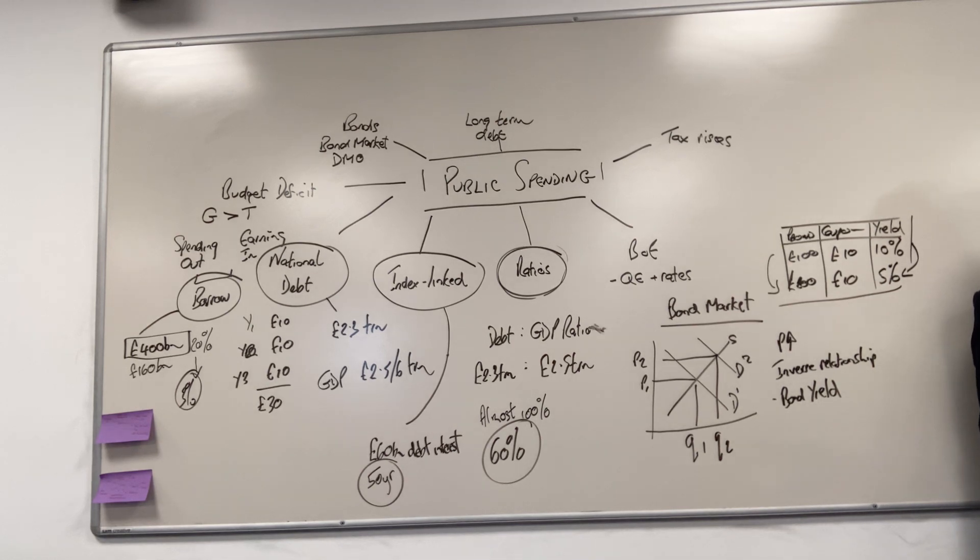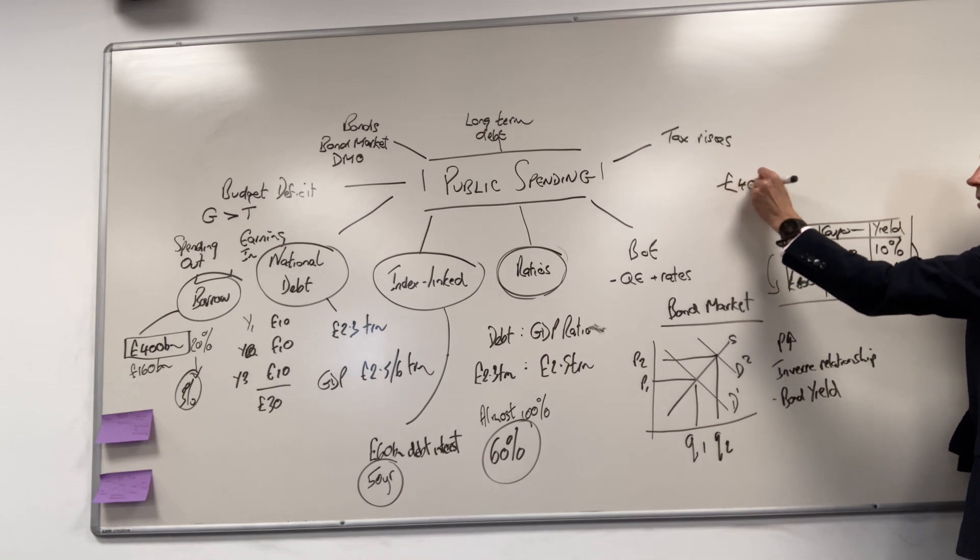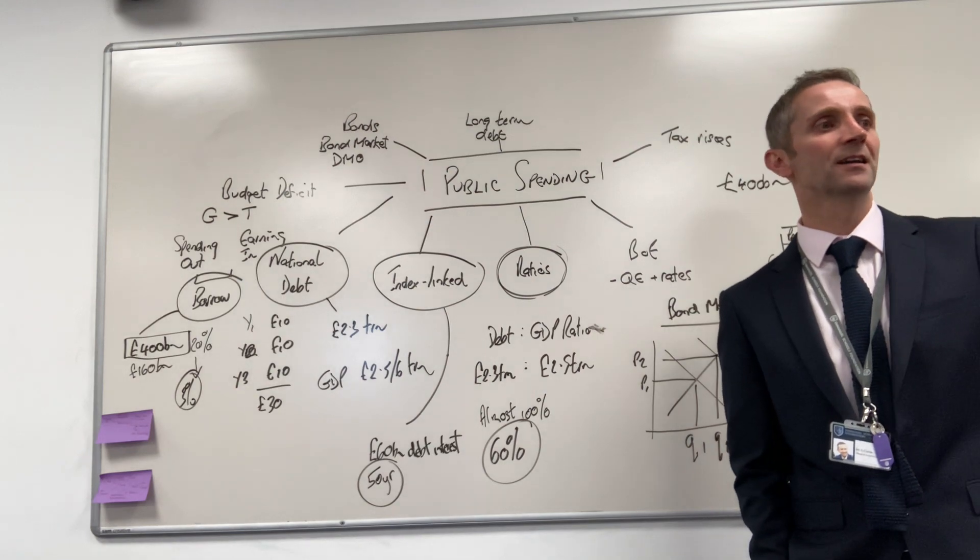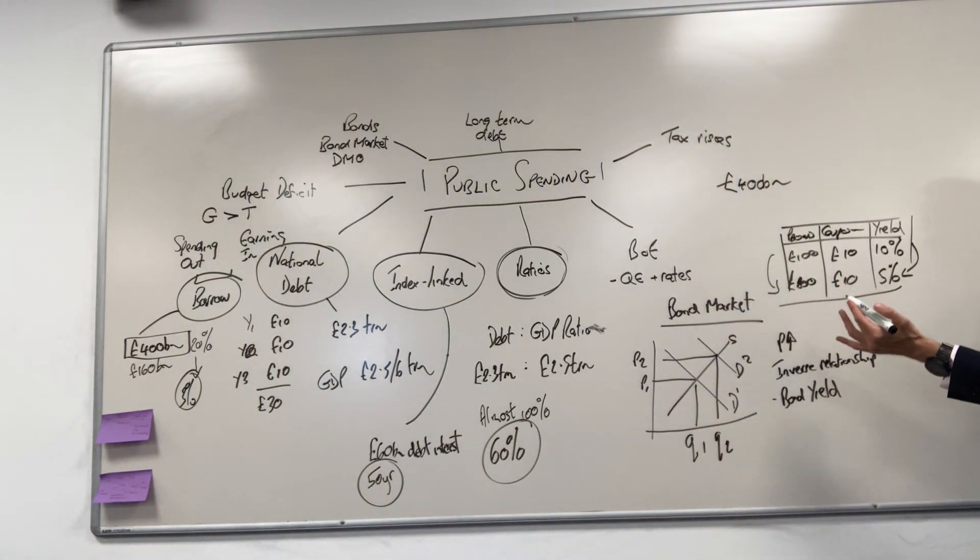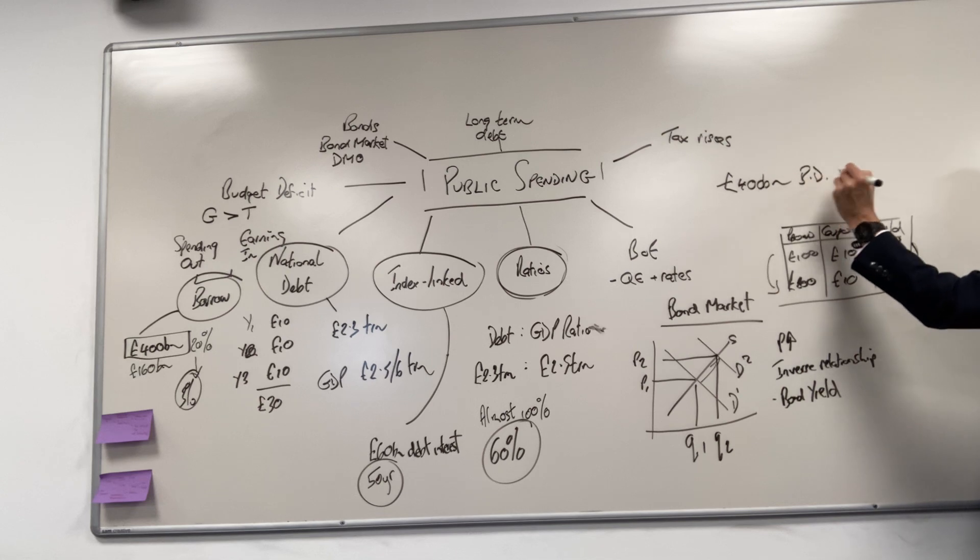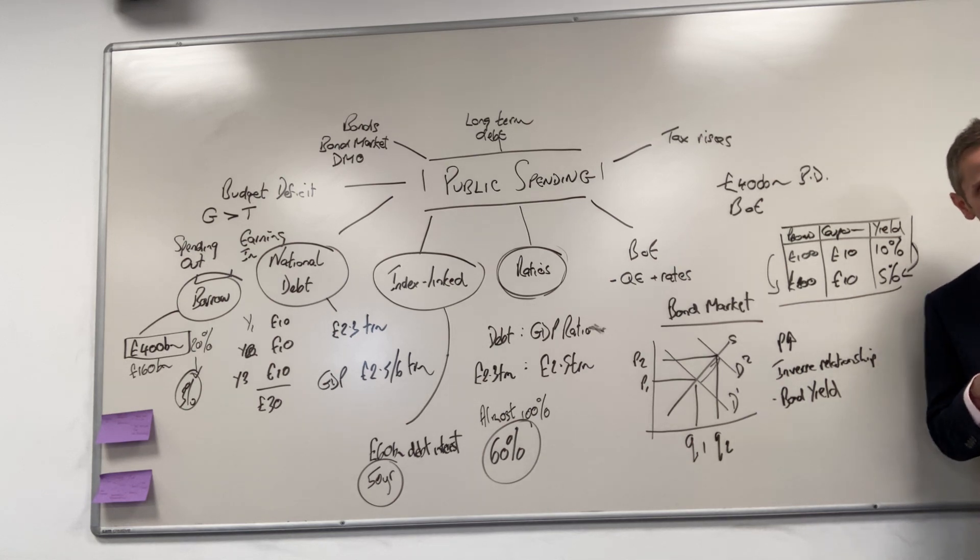This would be an interesting discussion if it arose in your exam. In the teeth of the pandemic when the government needed to raise circa 400 billion, lo and behold who was there to suddenly buy 400 billion via increasing QE by more or less that sum? The Bank of England was there, demanding the bonds, pushing the price of them up, but more crucially from the government's point of view, helping to keep interest rates in general low and making money cheap and inexpensive for the government to borrow. So that 400 billion budget deficit, the Bank of England jumps in. There was a lot of chat in the press about how independent is the central bank from the government.